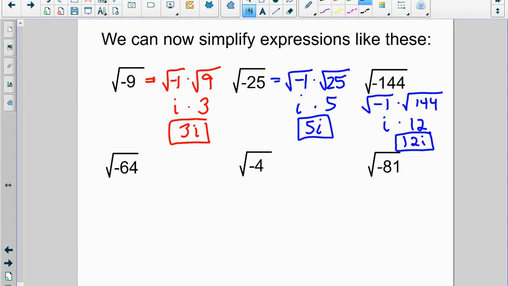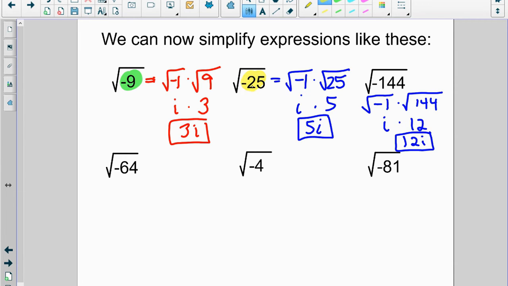So it simplifies to just be 12i. Now I want you to look at something carefully because this is going to be helpful in simplifying a little bit more quickly. When that number in the radicand represents a perfect square, should it be positive, it simplifies out really nicely. We know that the square root of 9 is 3, so the square root of -9 is 3i.